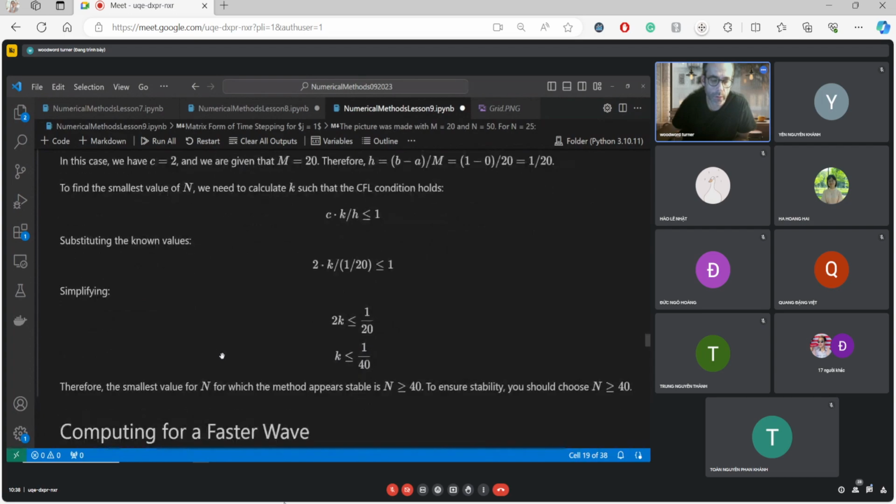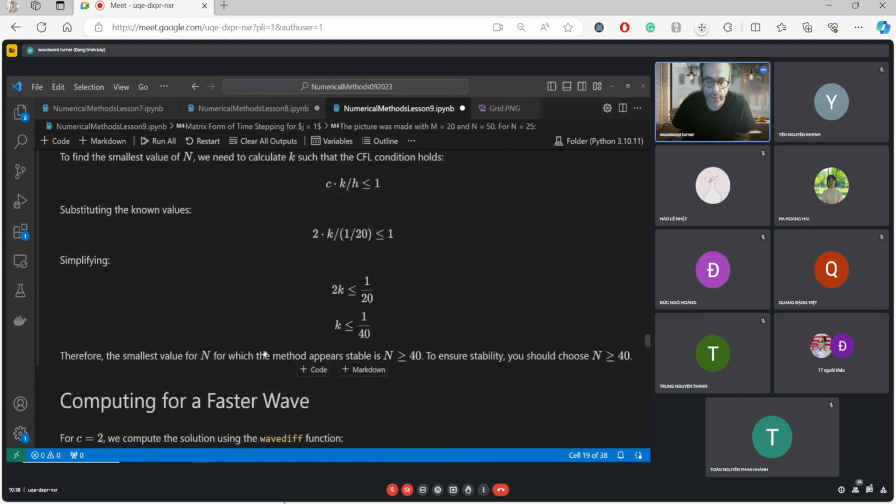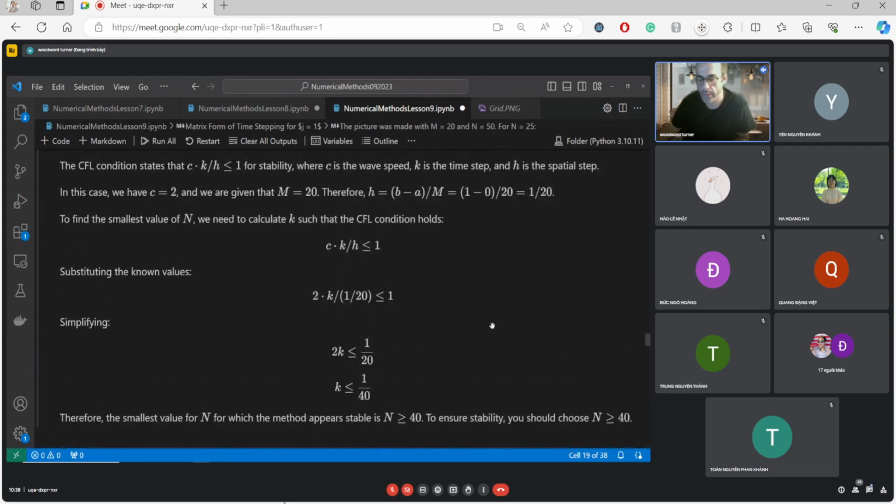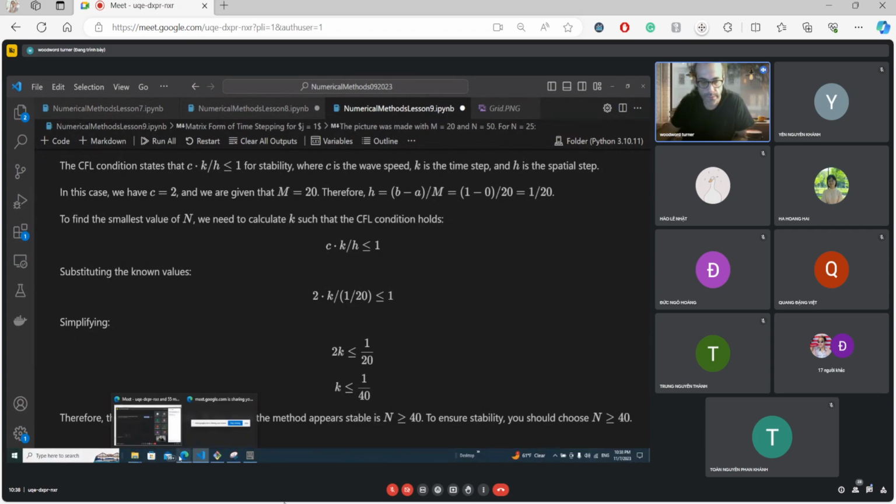So that's why in the first situation, which we didn't look at, there was stability. In the second, which we had right here, there was not, because this CFL number was greater than 1. So that's the point of this. It tells us information about the convergence of this algorithm that we've been talking about that solves the wave equation.